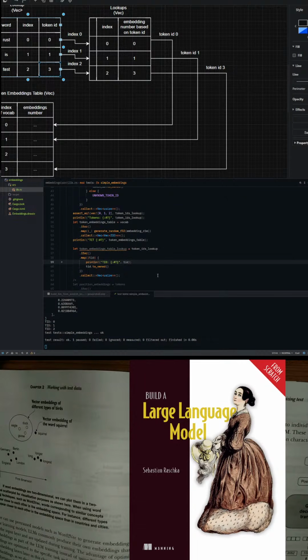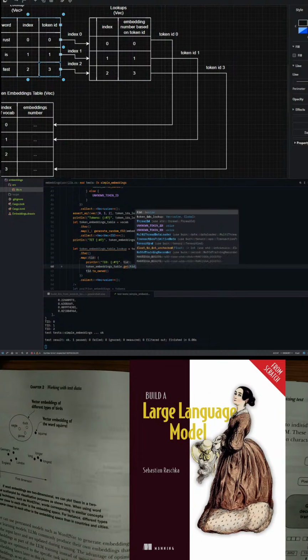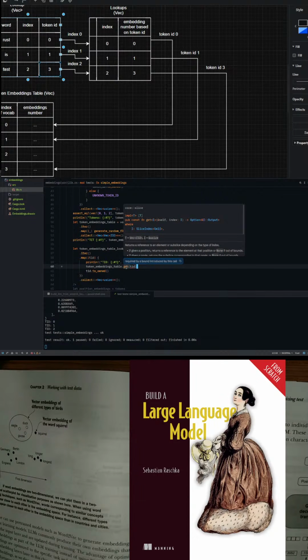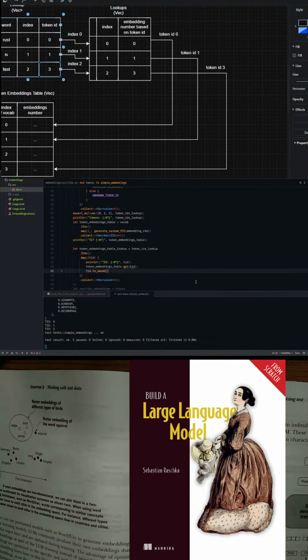TID ko 012 and then kuha ko sa token embeddings table get and then TID. Now my problem is why is that ganun, kailangan ba iSize to? I think iSize ata dapat hindi tama, usize dapat to.